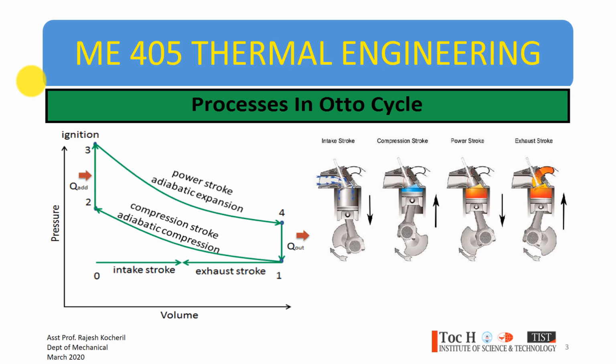of the cylinder. If this hot flue gas remains inside the cylinder, it will get mixed with the incoming fresh charge, the charge gets contaminated, and the amount of air available in the combustion process reduces. Subsequently, the efficiency also reduces. Now, based on this process, the Otto cycle works.